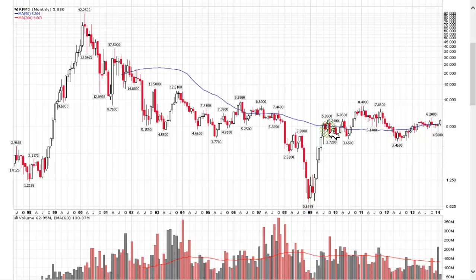So we had a rally off the 09 lows, pulled back, long consolidation. We get a close above $6.20. The stock goes to $7 and then $8.48. I think that RFMD on a longer term basis is a good trade. In fact, we have an inverted head and shoulders setup. It's basically a head and shoulders setup turned upside down. And that's what's setting up here. Very, very powerful move. So RFMD on a longer term basis, not as a trade, looks very, very good.